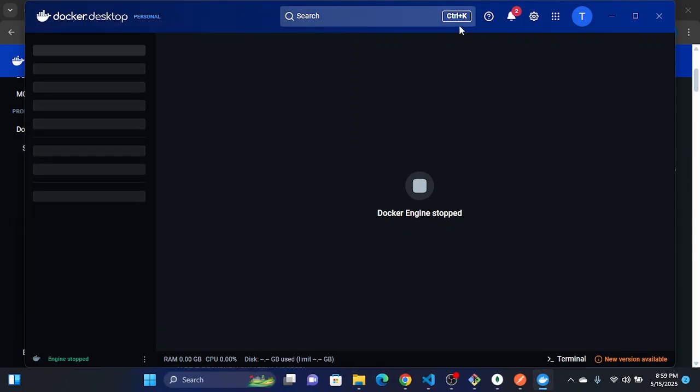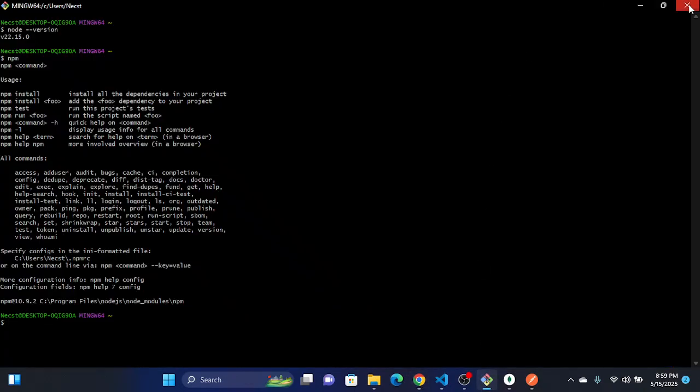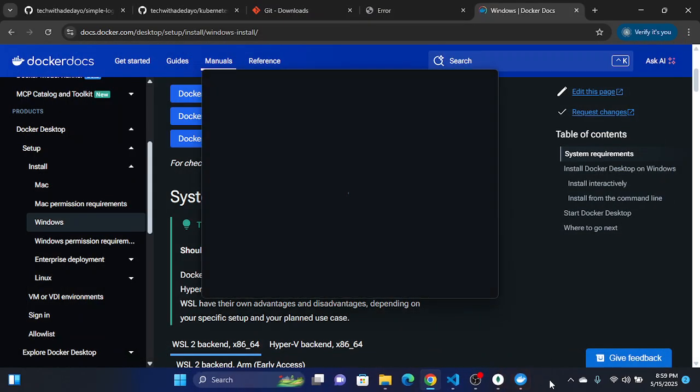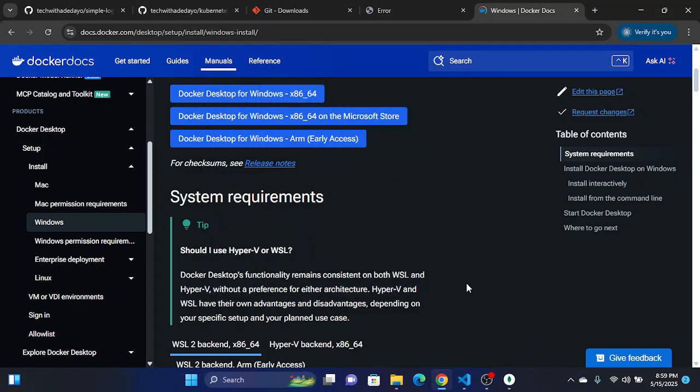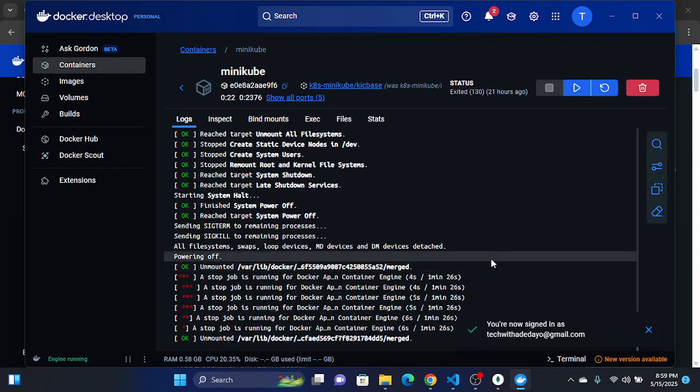I'll close this. All right, now Docker is up and it is running.